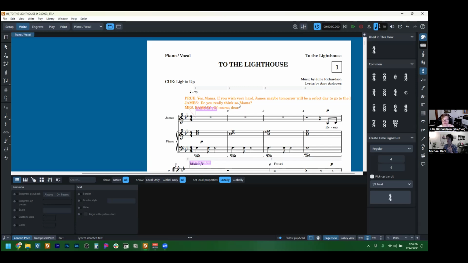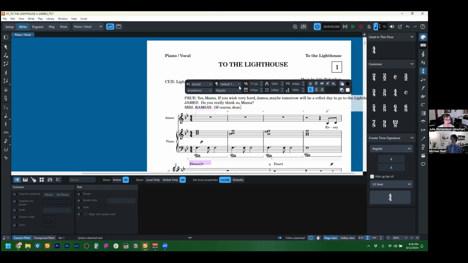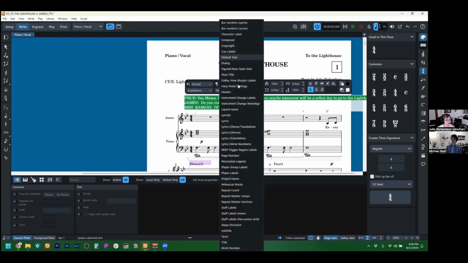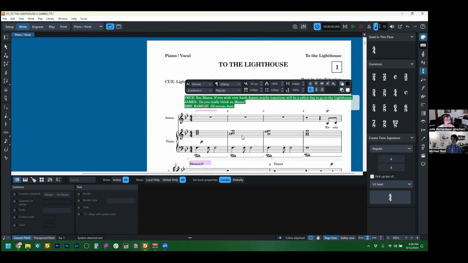So here's a question too. What if I wanted to change the dialogue size of just this one instance? That also doable? Yes, if you double click on this text, that same thing comes up. Right now, this one is set to default text. I should change that one to dialogue because that's what it is. But you can overwrite it in here just by making an adjustment, and that does not propagate back to your paragraph styles. Beautiful.